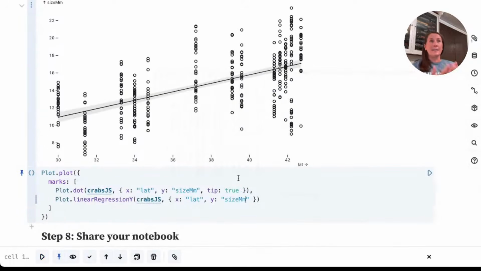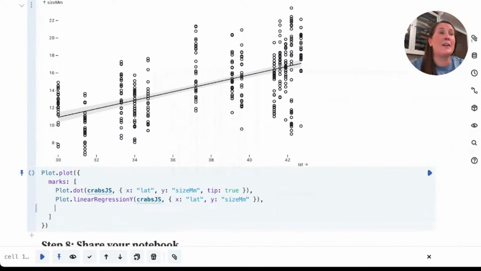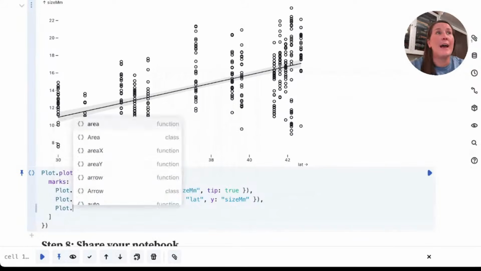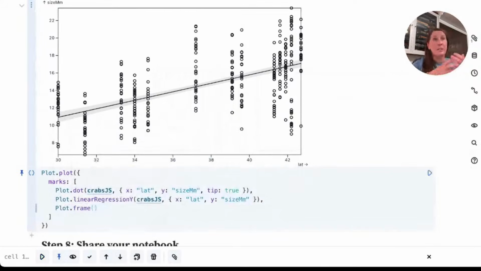And running that, I can see that now I have a nice trend line reflecting the model estimates that we found numerically above, now shown on my chart. There's also ways that you can add the equation right on your chart with the estimates. We have a notebook on simple linear regression in Observable for that. And you could customize each layer however you wanted to. So for example, here, I could also add another one. One thing I find myself adding pretty frequently is plot frame, which adds a frame around the entire plot area.